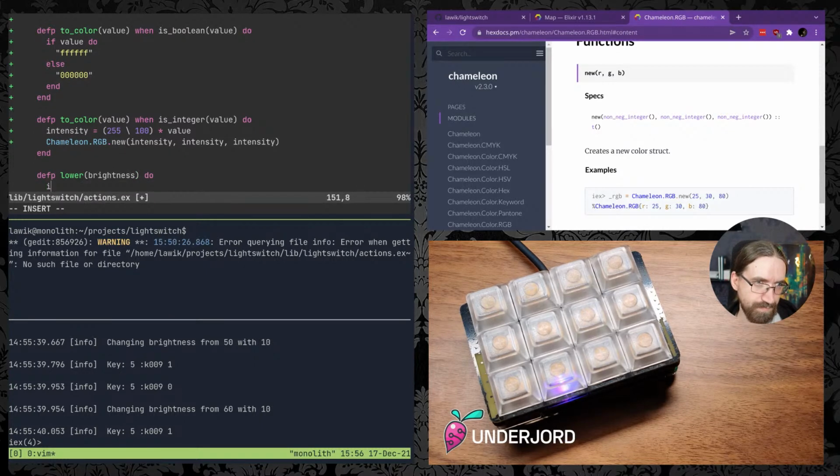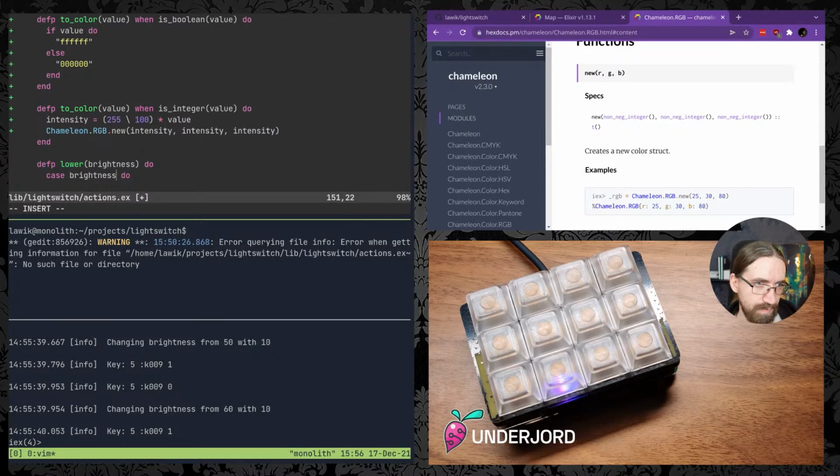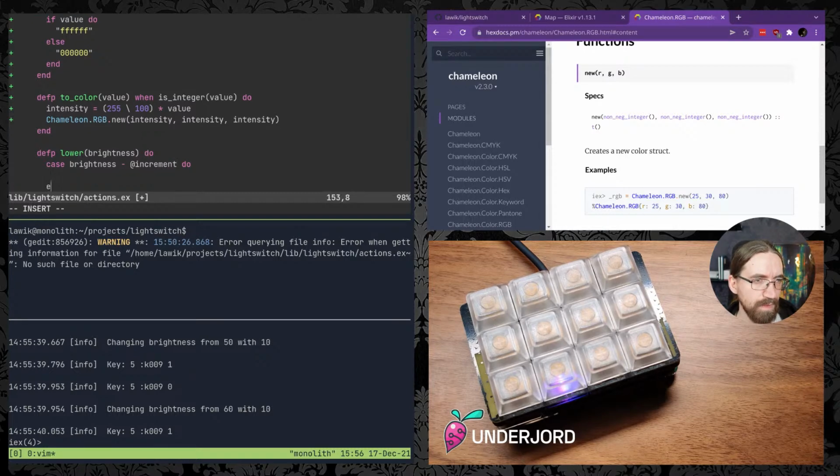So if brightness... let's see, case brightness, minus increment, I think, is in here, and value when b is more than 100, it's 100.